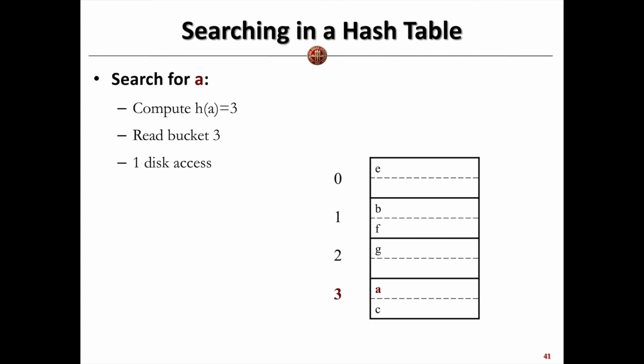Now, if we plan to search for some entries with key equal to A, the process is like this. We use the hash function. We compute h(A), and we know it equals 3, according to the previous hash function definition. We know the entry with key equal to A should be stored in bucket number 3. And then we can read bucket number 3 from the hash table, and we can find it in the first entry. We can access this entry and also the pointer, right? Via the pointer, we will be able to get the data tuples matching key equal to A. So this is the search process with hash tables.